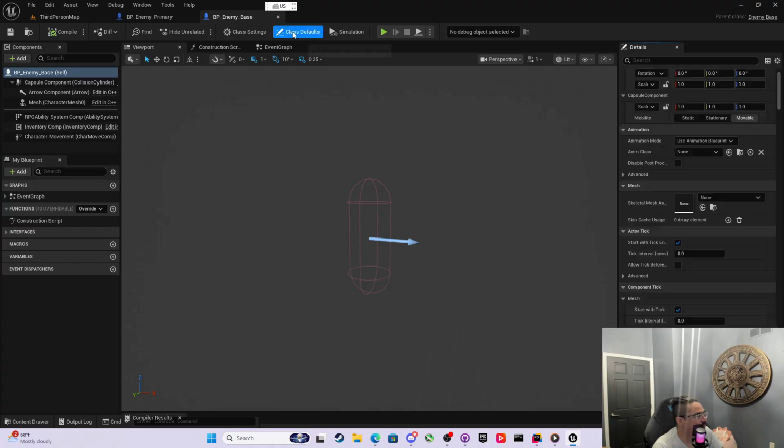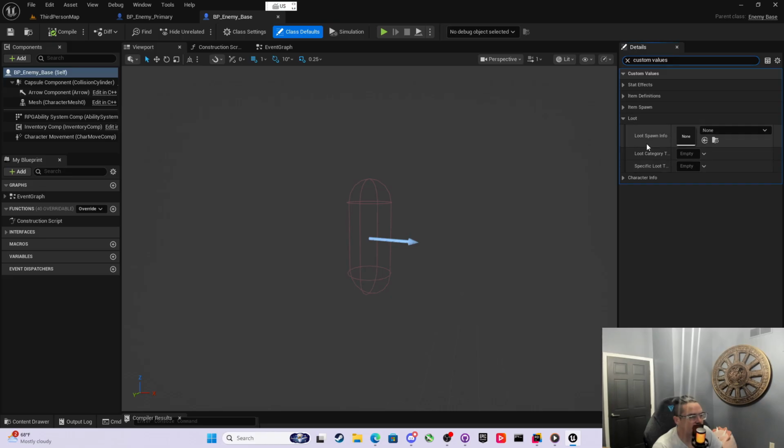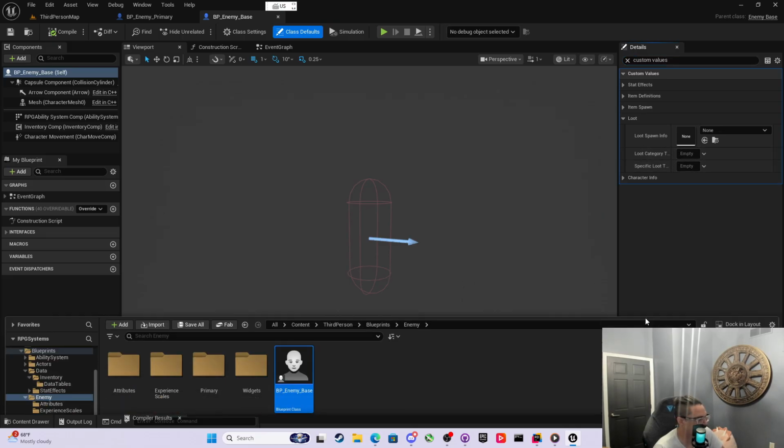Then in the class defaults, we're going to come into custom values, and in the loot we have loot spawn info and then those two tag containers. The loot spawn info is probably going to be the same for everybody, but the loot tags and everything are going to be specific, so we're not going to fill anything in there.